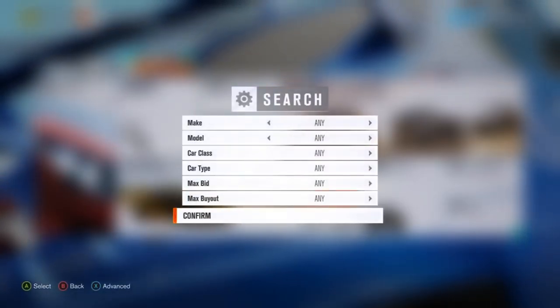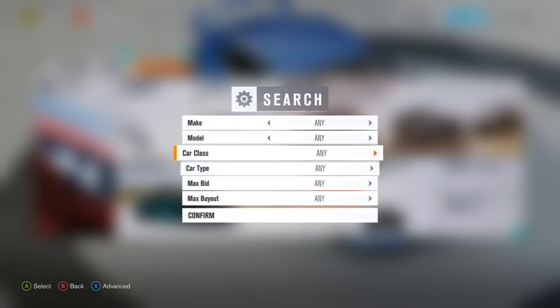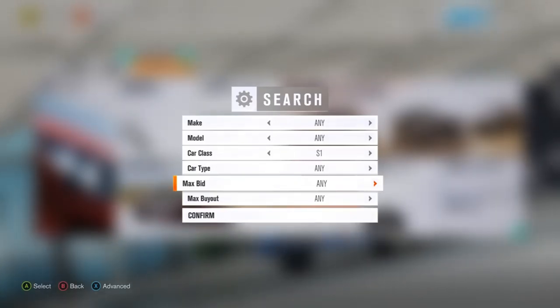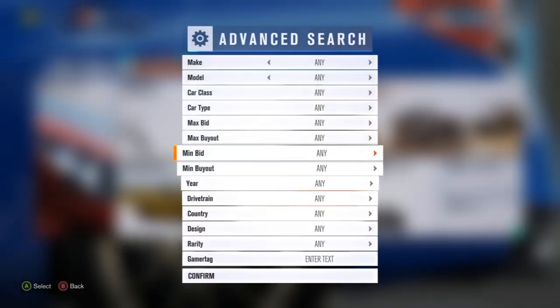Okay, so let's go to the auction house and we're going to go with a drift car. For drift cars, I don't like it any quicker than S1, so S1, there we go. I don't like drifting all-wheel drive. I really prefer rear-wheel drive, so if we go to advanced.